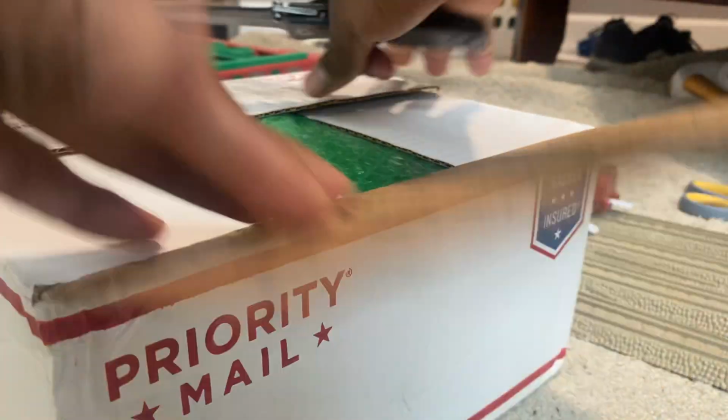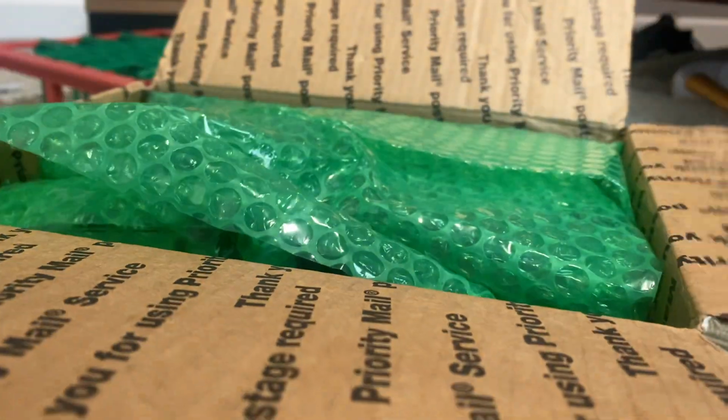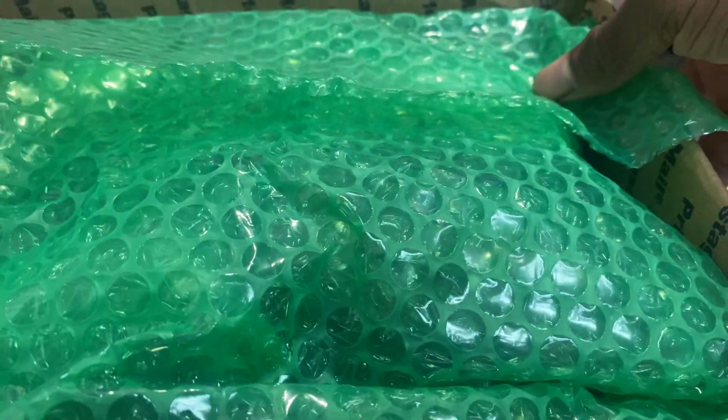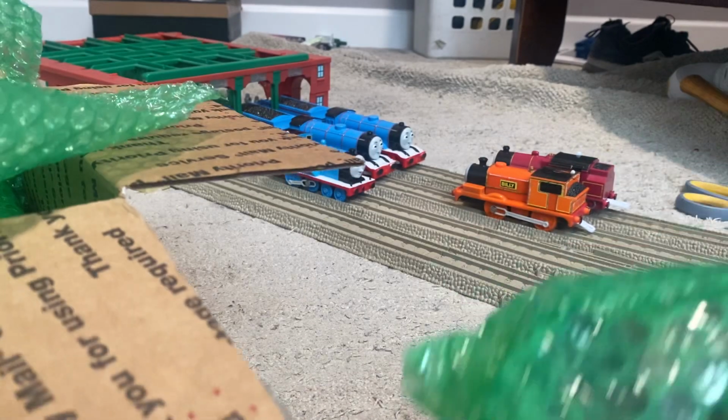It's like another part slot I ordered. Just look at all that green. Ooh, it's out the way.